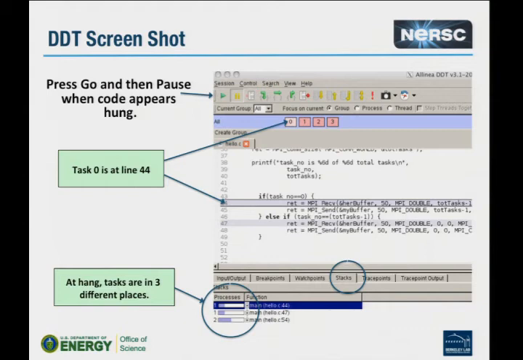Again, see what tasks are doing something different. And then you can click on the task. Up there at the top, this is only four tasks, so it's easy. If you click on one of those boxes up at the top, it'll take you to the view for that task, and it'll show you what line that task is on. And if you do that, you will be able to see exactly where they're hung. Right. So these debuggers are nice and can be really helpful.